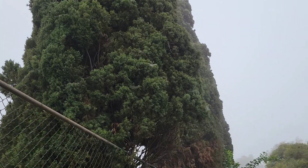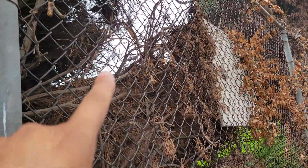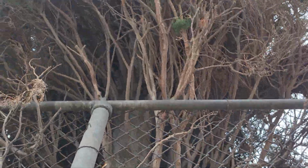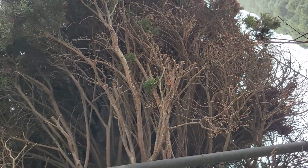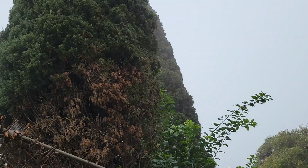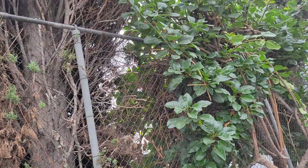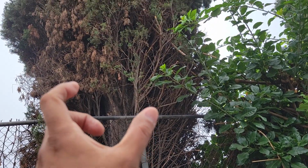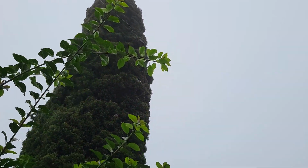One thing I don't like about this plant is it does this kind of messy thing inside where all the leaves kind of fall down, and it's so dense. Look at that, such a dense mass of twigs and stuff in there, a lot of it dead, and a lot of the dead foliage gets stuck in this mass here, and it becomes kind of like a home for rats and things. And as they age, like this is a good example, they do kind of get messy because the bottoms start to die off as it starts to form a tree shape. And in very, very old age, they will actually broaden out a bit.